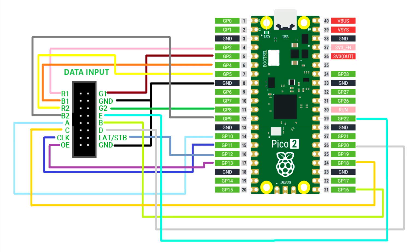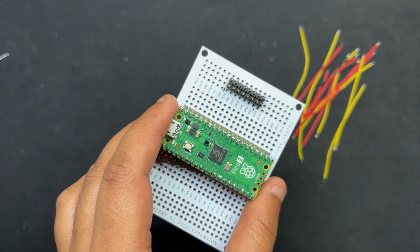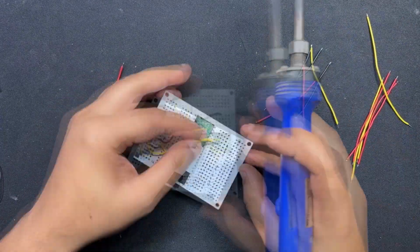By following this provided wiring diagram, we begin the wiring process by first using a jumper wire to connect the ground pin of the matrix I/O pin to the ground pin of the Pico. And then the rest of the pins are soldered together.